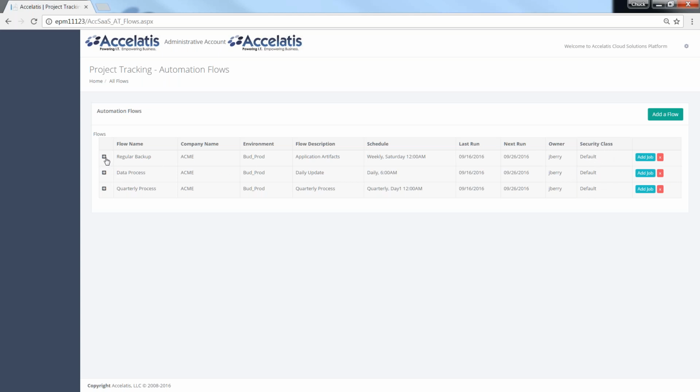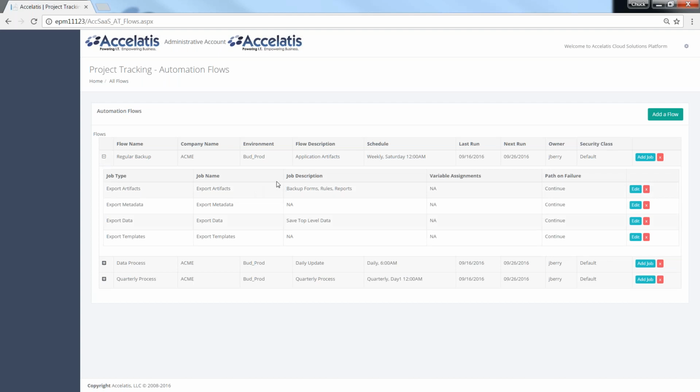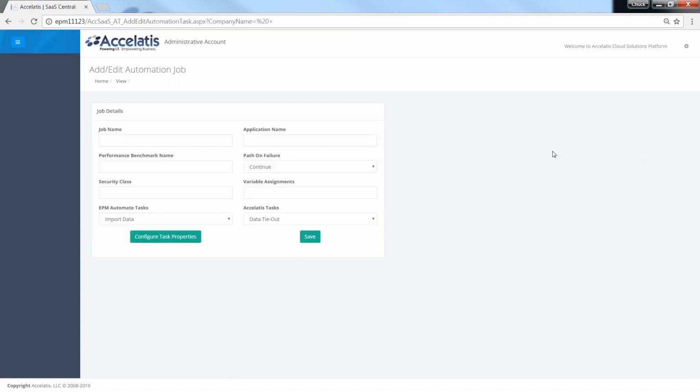If I were to expand one of these flows, a flow contains a whole bunch of little tasks. We're exporting our artifacts, exporting our metadata, exporting our data, and exporting our templates. Whether that's part of your backup process or not, you can customize this to be whatever you need.